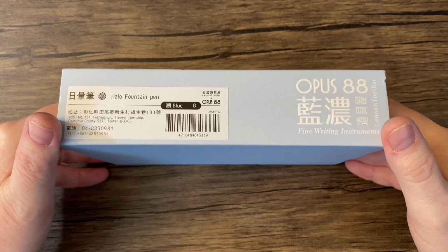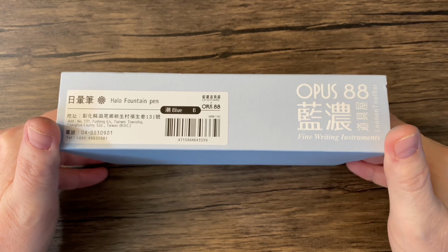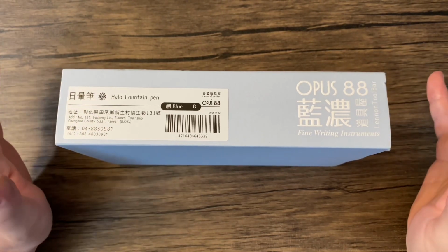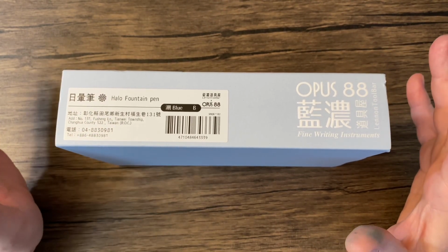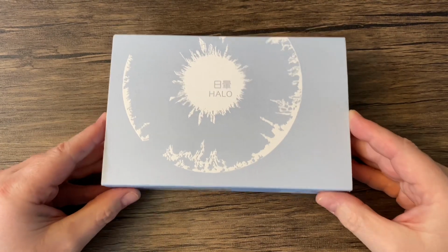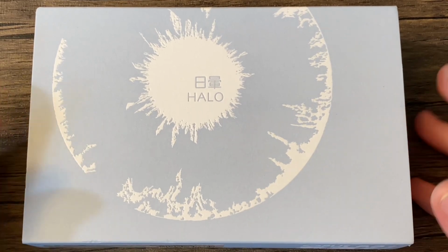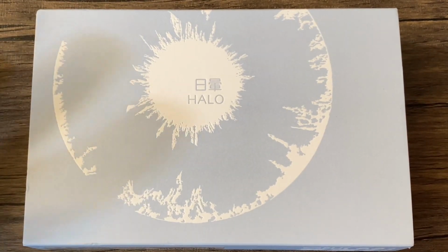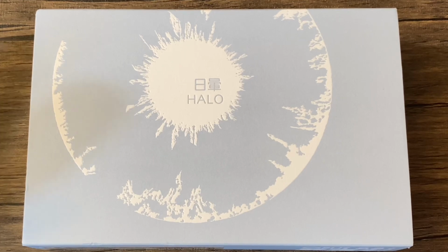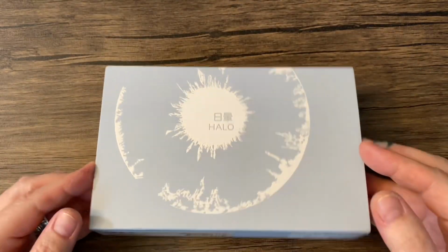I think she typically shows the Coloro and the Omar. Those are a couple of the main ones she shows. Those are a little bit more expensive than this one. So this is the Halo. And I love eyedropper pens. And that's basically what OPUS 88 makes, is eyedropper pens.